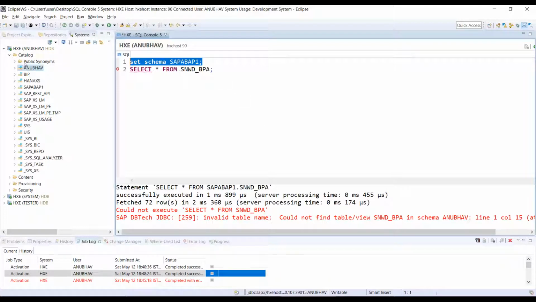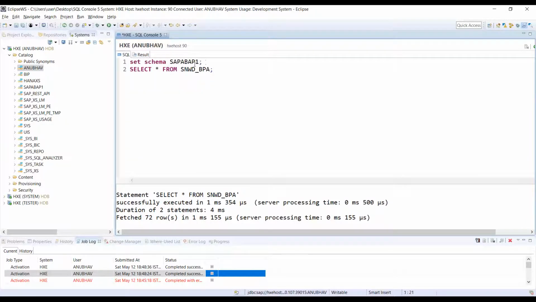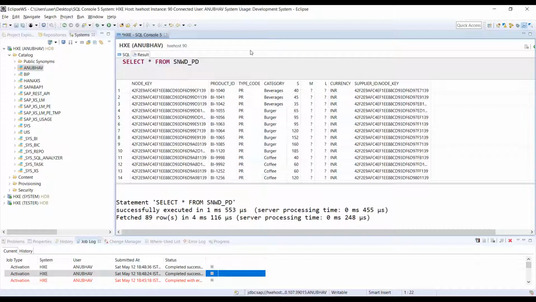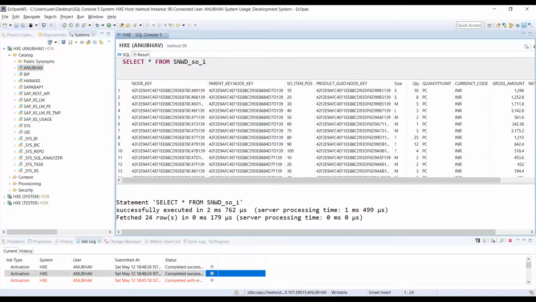So I can also show you now. I just set the schema for the session and now execute this statement. Press F8 and voila, you see it working now without specifying the schema name before the table name, because the system has set the default schema for this SQL session to SAP_ABAP_1, and there's no need to call this again and again for the current session. You can just put your table name PD, execute, and it gives you the product data as well. Clear, everybody? You can search for SNWD sales order items, and you see sales order items data as well. Clear, everyone? That's exactly what it is doing.